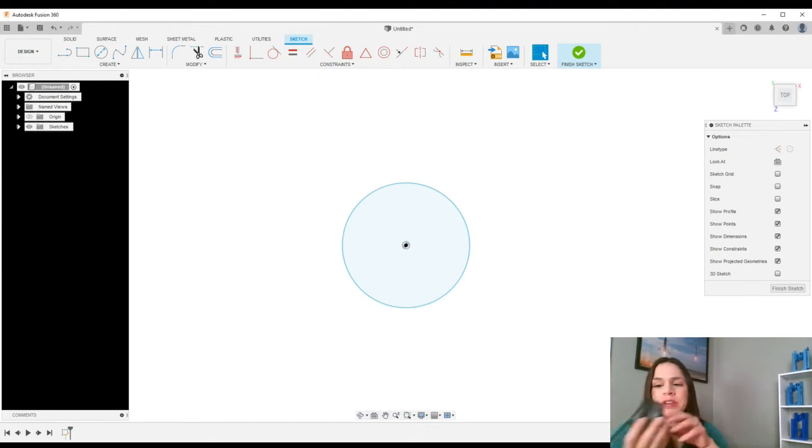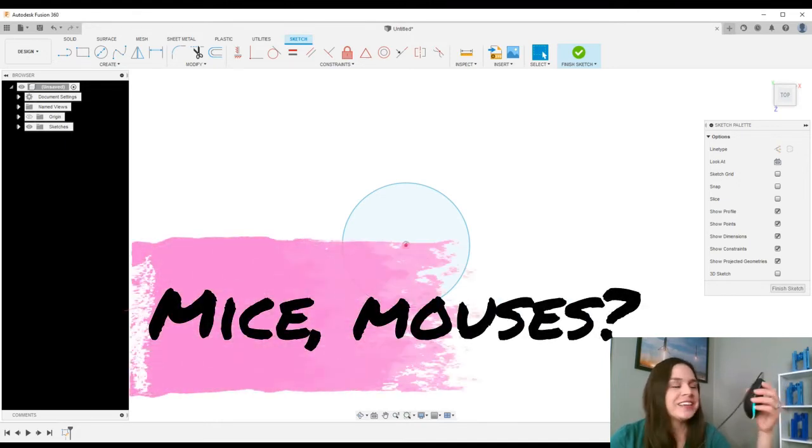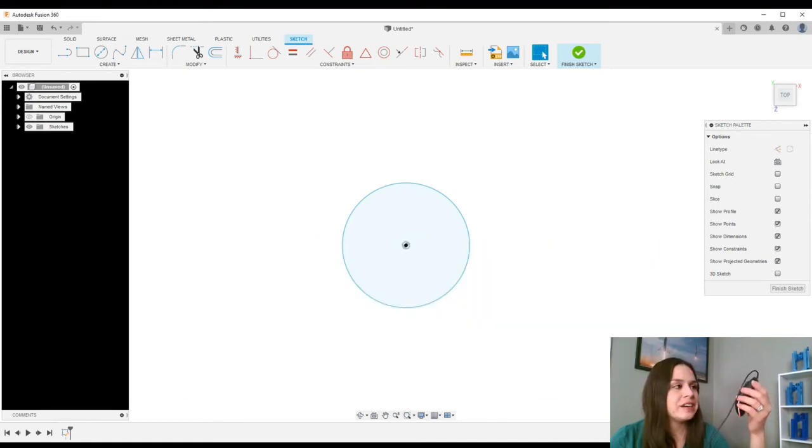One thing I need to mention, I'm going to talk about this in a later video, but I use a corded mouse. I love a corded mouse. I've used cordless in the past, and they've all just messed up after a while. They're not as sensitive as a corded computer mouse.